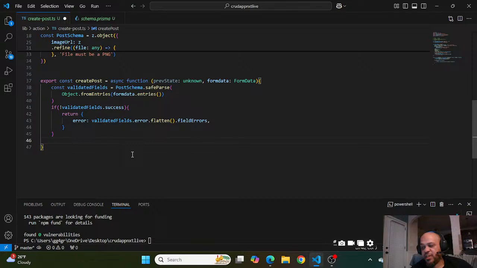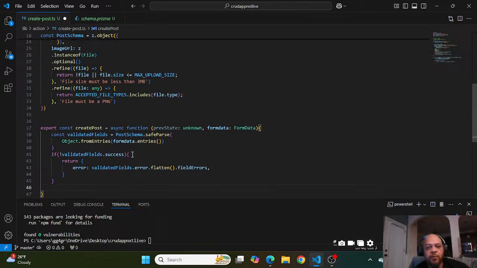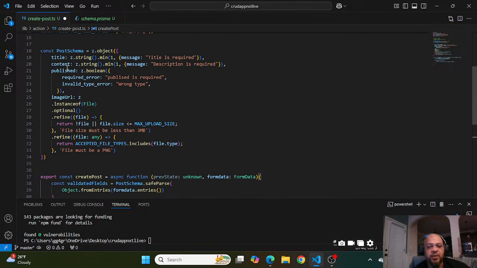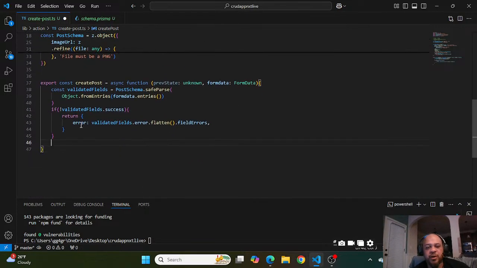Then once we've done that, we want to get access to the data from validated fields. The way we'll go about that is we will use destructuring, and we'll basically destructure out this information, the title, content, publish, and image URL from the validated fields variable that we created.